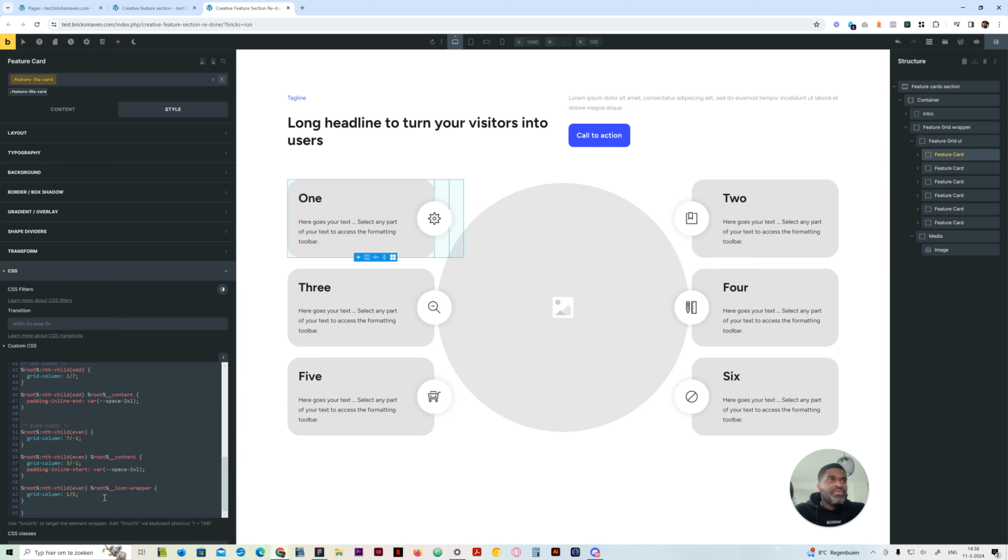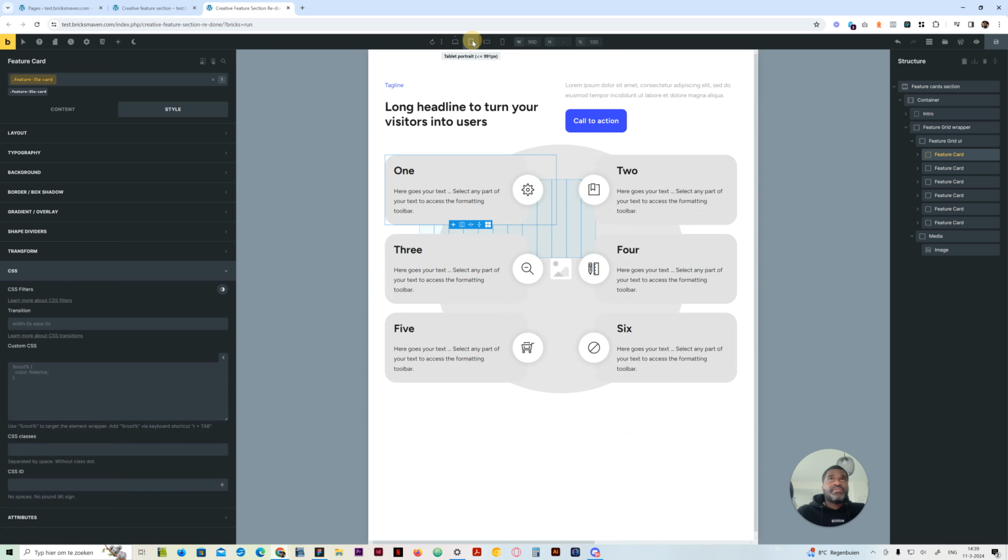So now what I want to do is take this and say that this is the image, the media. Display media as none. So this would just be root media display none.